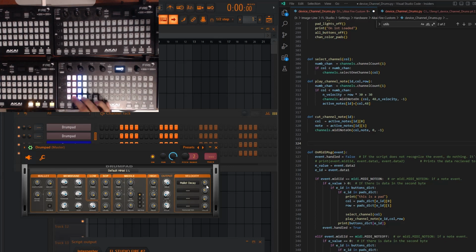Yeah, so down here, very tight. Up here, the same instrument at different velocities. Okay, that wasn't even good, but you get the point.